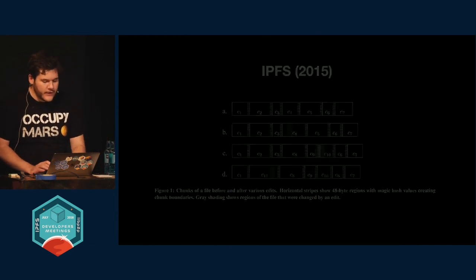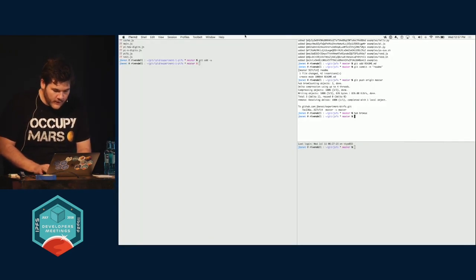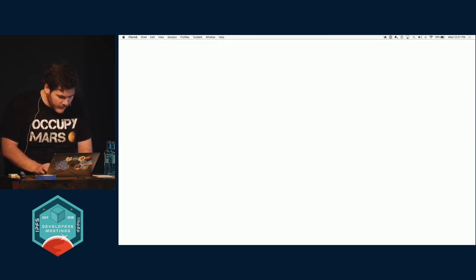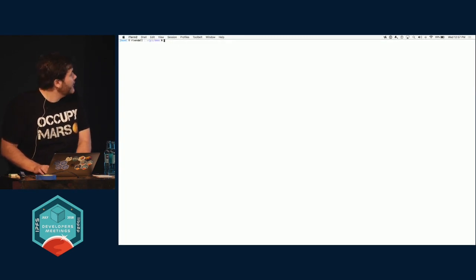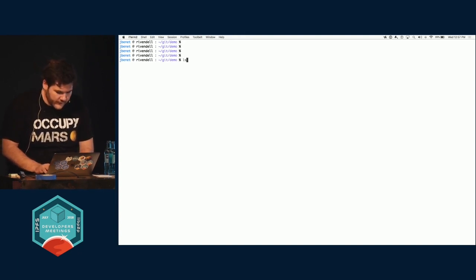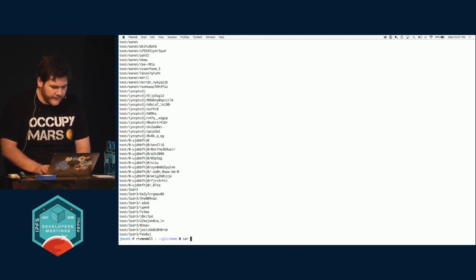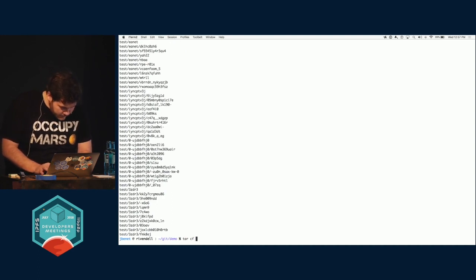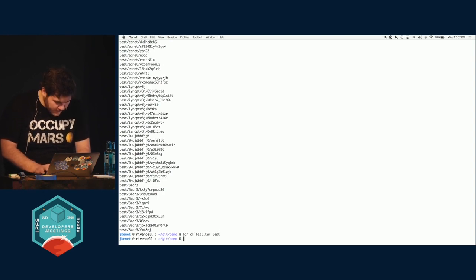of the file? So for example, let's see. I'm going to create a bunch of random files. I'm going to compress them. Is that right?